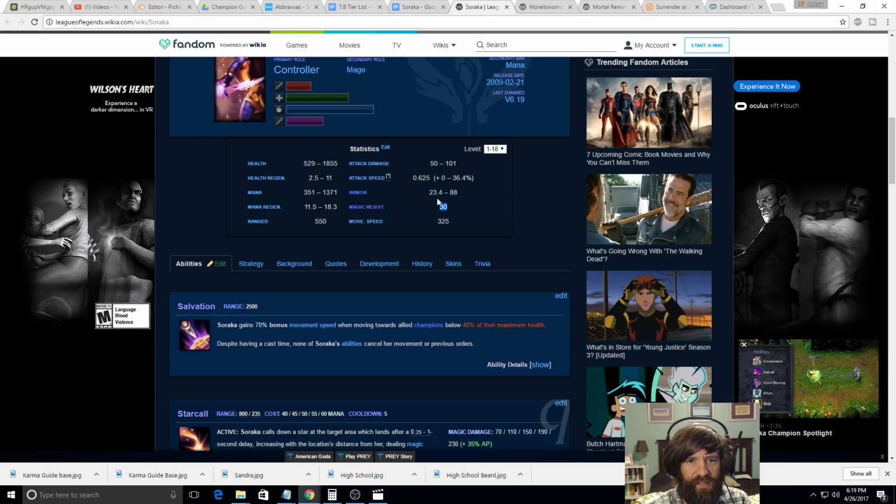30 magic resist, pretty standard. She's a ranged attacker, so she's not going to get more than that. They've thought about buffing that. We'll see in the future. Armor actually is pretty decent compared to some other enchanters. She's got 23 base armor. I think Janna might have like 22. There are certainly supports that are lower, but it's on the lower end, not obscenely low in terms of her armor.